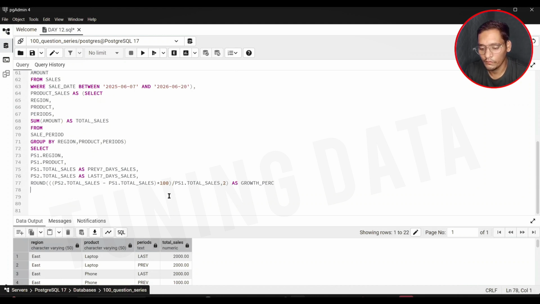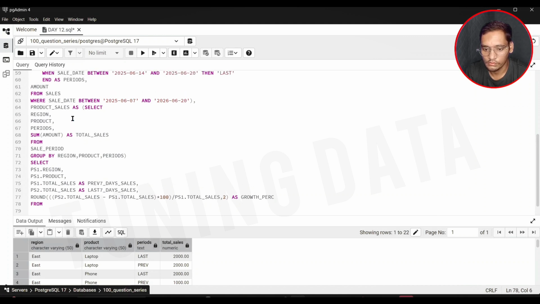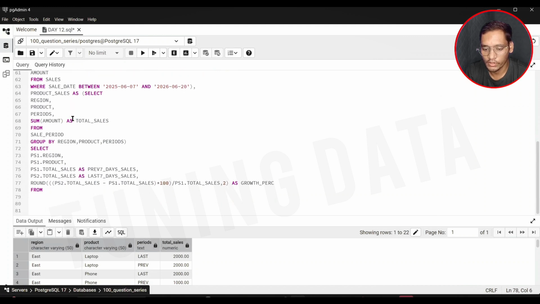So we are taking all this from the product sales table.